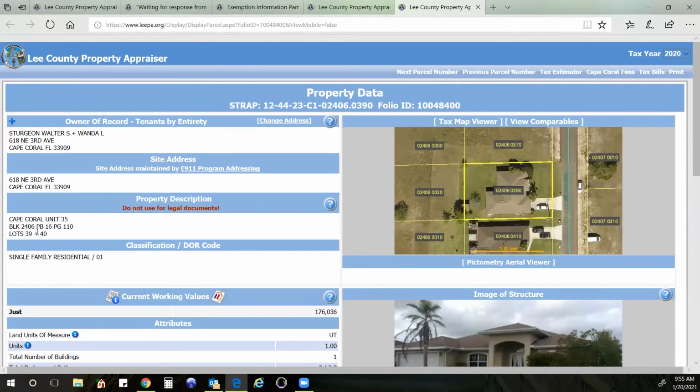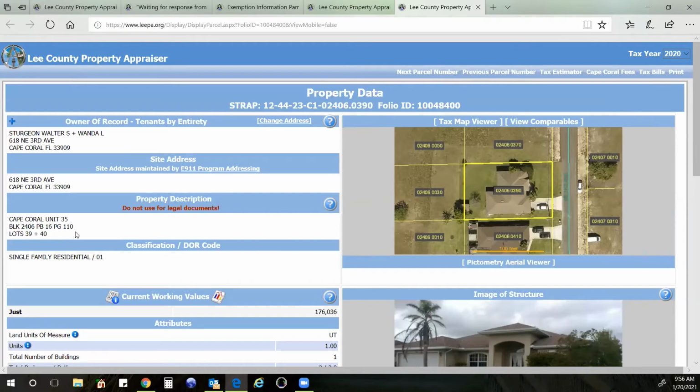We say this is a property description, don't use it for legal documents. This happens to be a correct legal. But there's a lot of properties that we have that are metes and bounds legal descriptions, and you're not going to be able to fit the entire metes and bounds legal description in this section. So some of it's abbreviated and it's for internal purposes only.